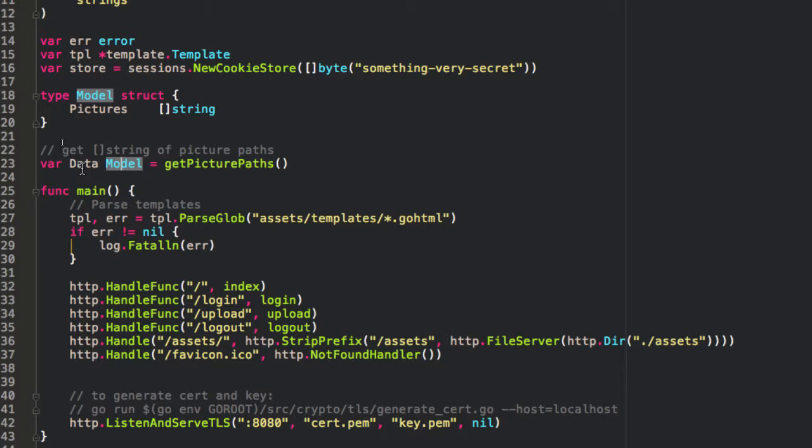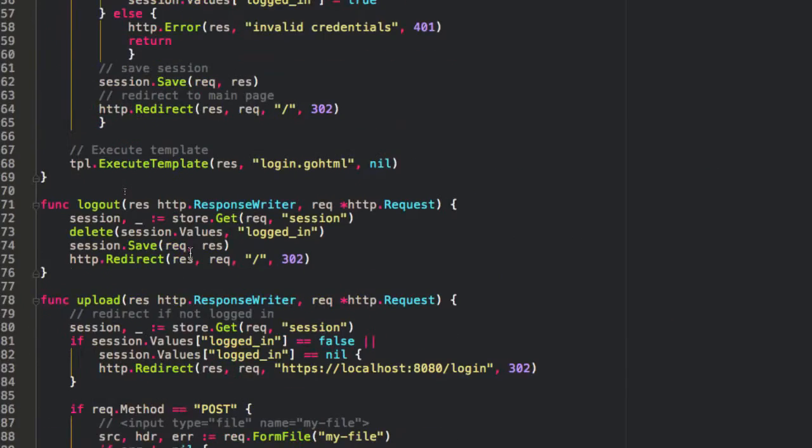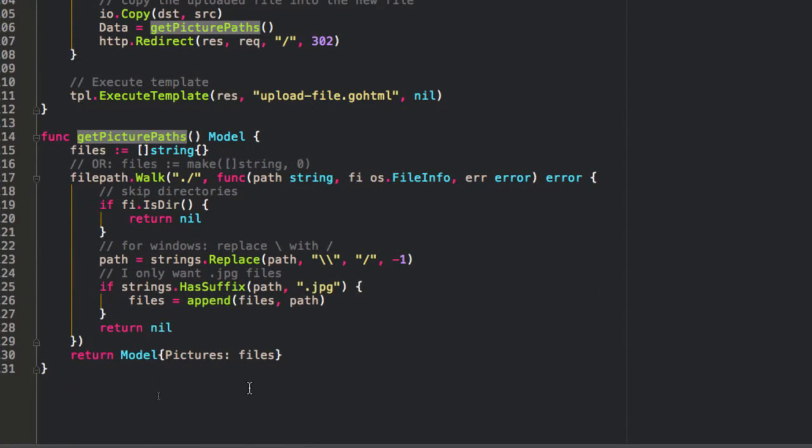Instance isn't the right word to use when talking about Go, generally speaking. But I'm going to create a new variable of type model and then store some values in it, right? So I'm storing in that getPicturePaths. If we look at getPicturePaths, here I create another slice of strings, and that is empty, right? There's nothing in there. So what would be the word that you use to talk about that? That wouldn't be zero value, or would it be nil? And what's the difference between zero value and nil? Anybody know? Just curious. Because that's a question I have.